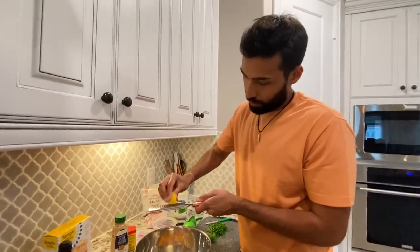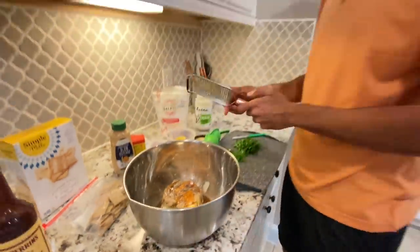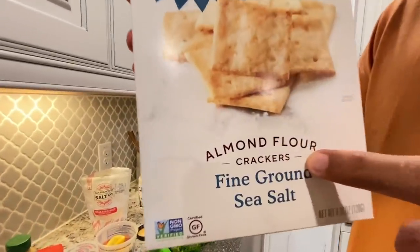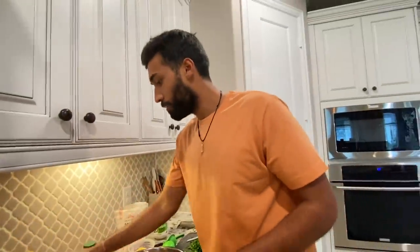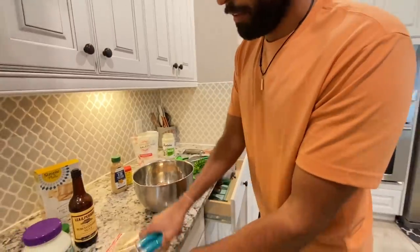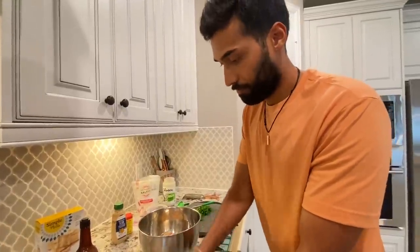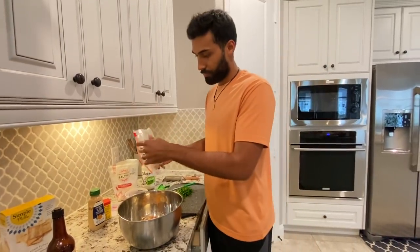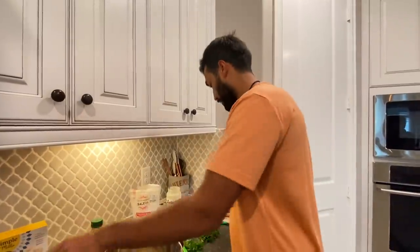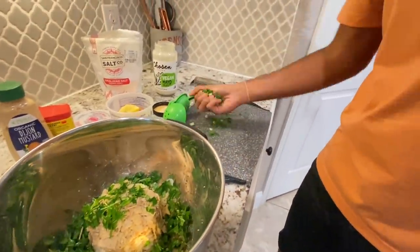I'm just going to grate some of the skin off to give it more of a citrus flavor. When we make crab cakes, we wanted a little crunch, so I like to put some crackers in there - and this one is almond flour. I'm going to go ahead and just mash it up - not too fine, but not too small either, so it still has some texture to it. This texture is really going to help bind together with the eggs and the mayo. Here I've got some freshly chopped organic parsley - just going to drizzle that in there. And also some green onion.